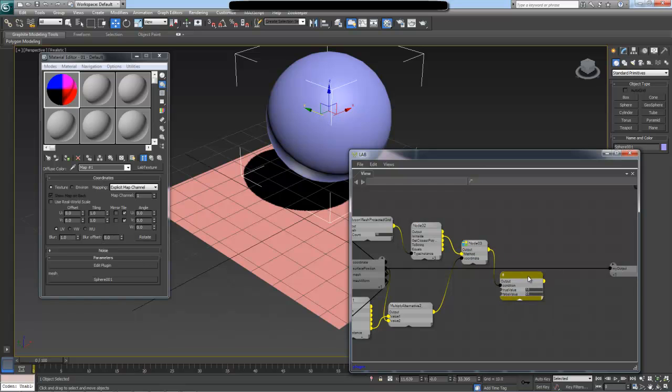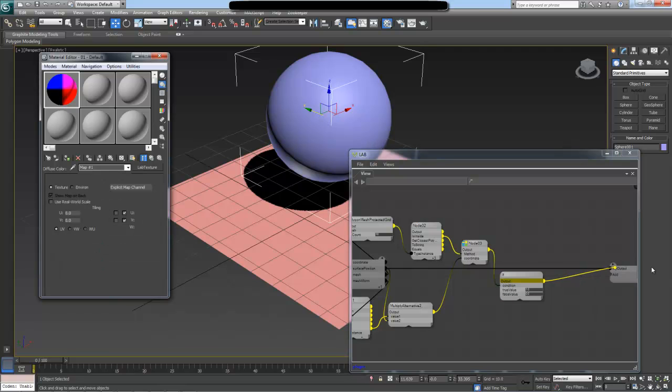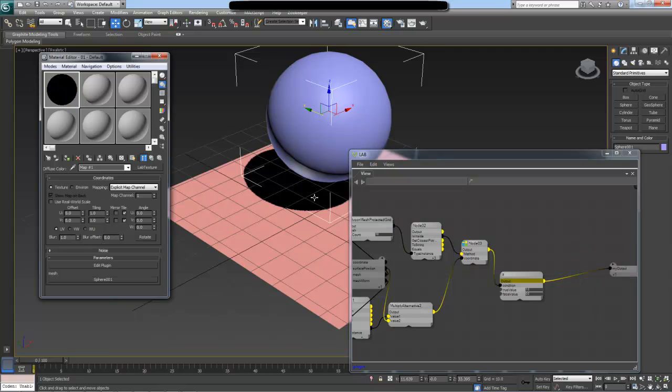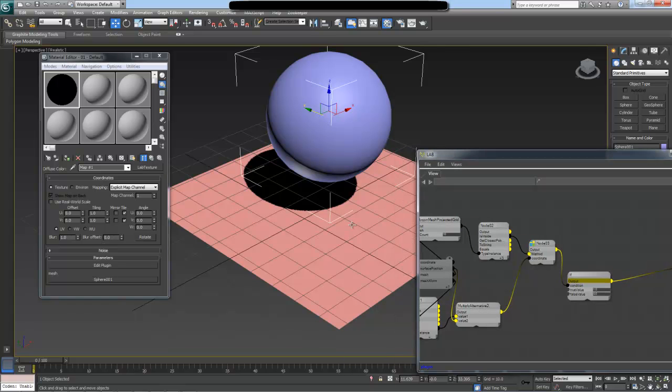I'm just going to wire this here. So the output is going to be a floating point. It's going to be either this or this, depending on this output of this tester. And I can just drag this output into the graph's output, and now I have my texture. I can assign this texture to my plane.